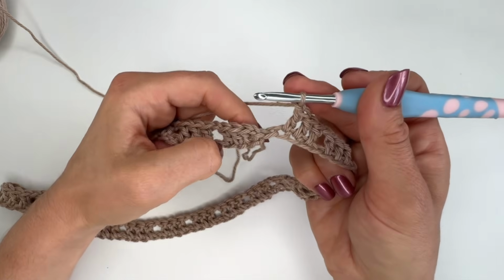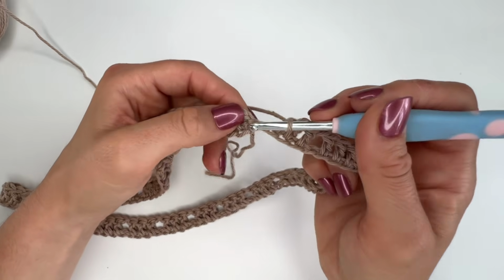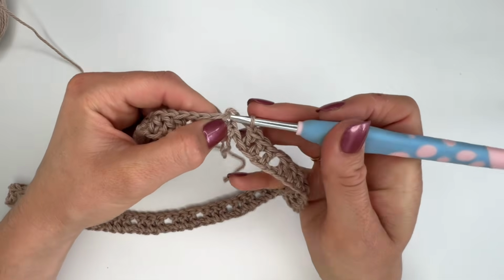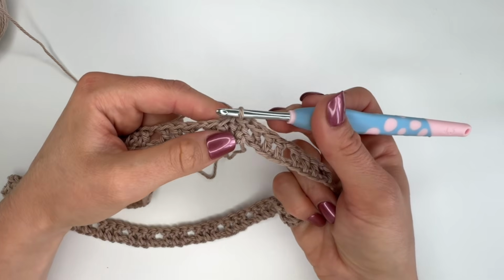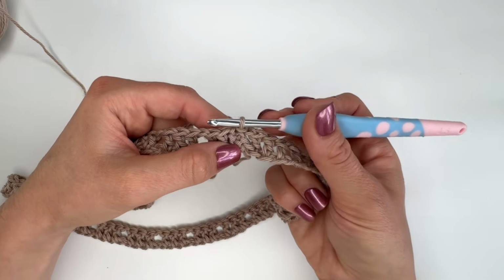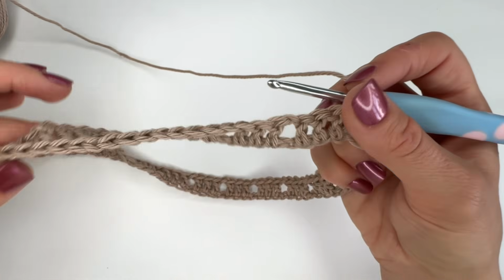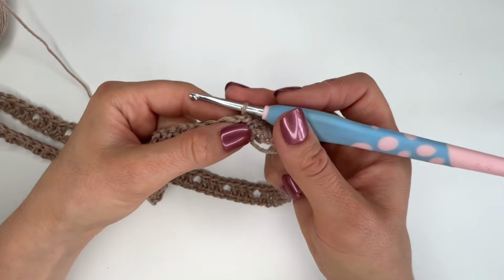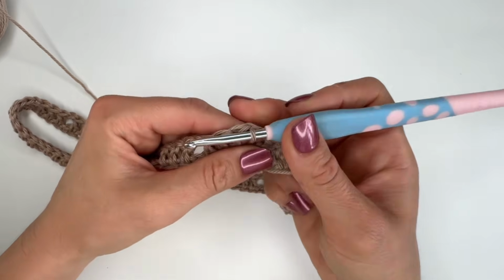So at the end of that round, I have chained 1, I've got 1 more chain here to skip, and then I'm going to slip stitch into that first stitch to join. And that is the end of our round 1. And now throughout this pattern, we're going to be working in turned rounds. So we now need to flip our work over so that we have the back of the stitches facing us. And to begin round 2, we're going to slip stitch into this nearest chain 1 space to get ourselves going.